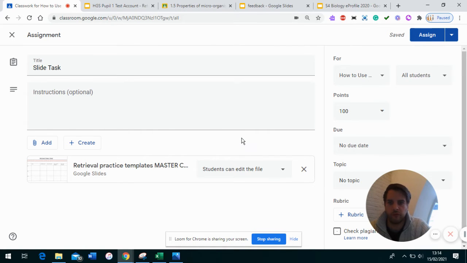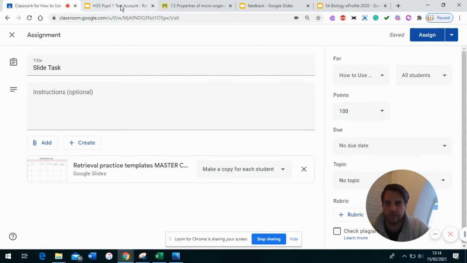You can then go to reuse post, make sure you've ticked create a new version of the attachments, and when you repost it then, again, you go up here and you just select the different 4 pupils. Do this for each of your groups. They only see their own group, and you can go in and see what they've done. Okay, so that's pupils working collaboratively. If you want the pupils to work on their own interactive tasks, you just click make a copy for each student and post that, and they can work on their own.